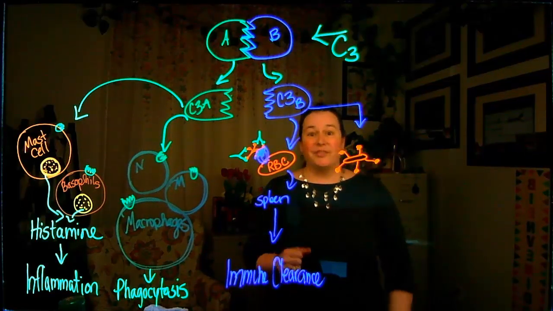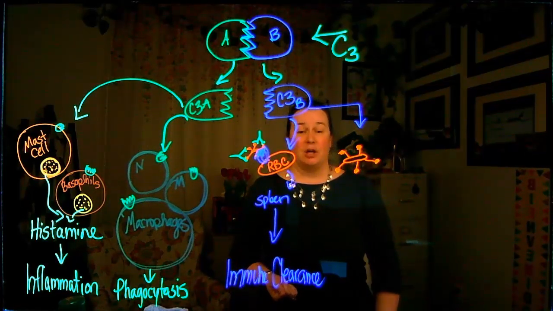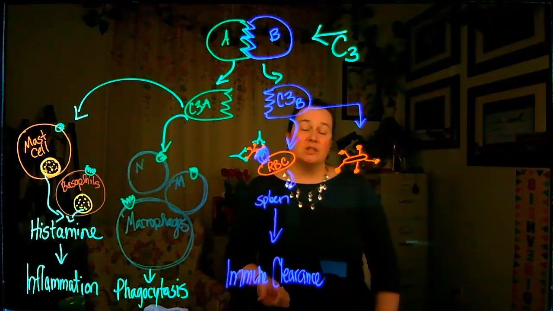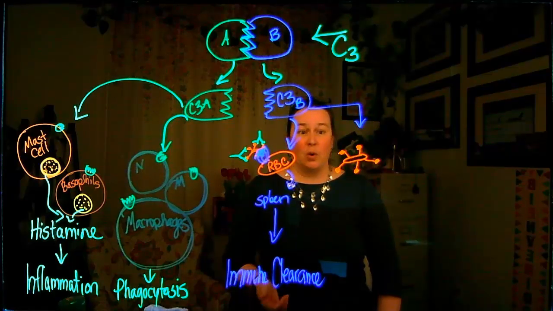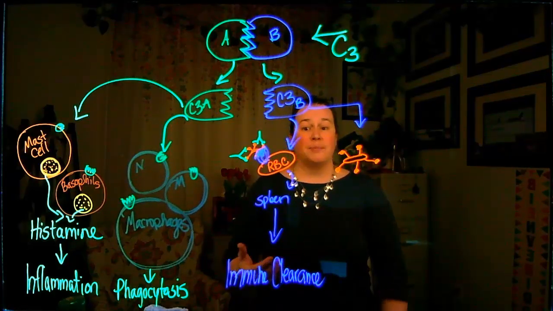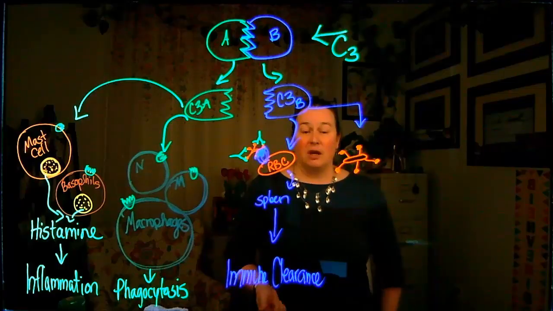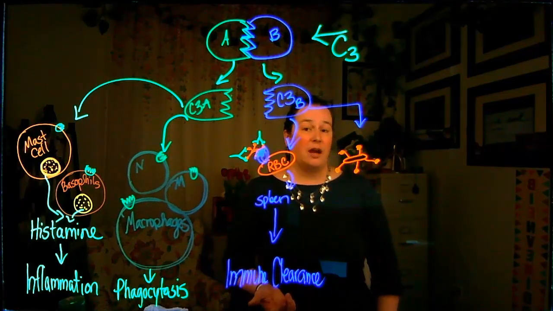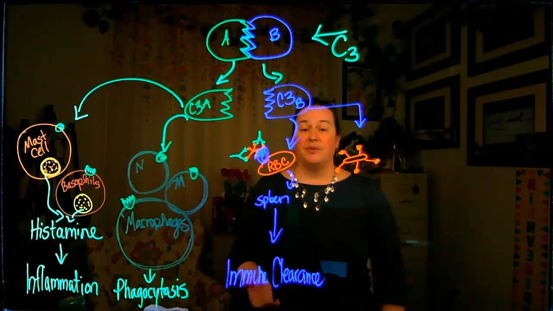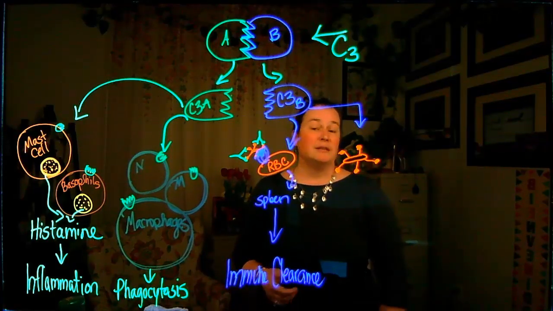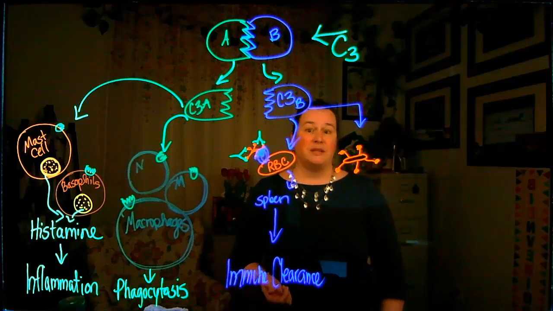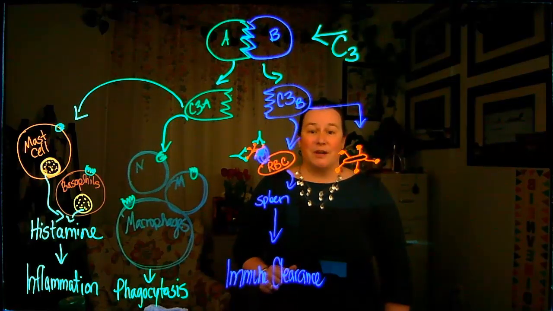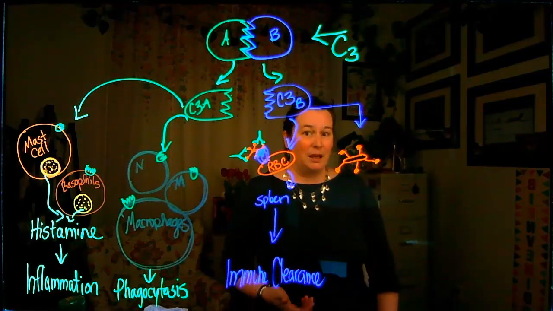What if there are no antibodies or antigen complexes? Perhaps this is the first exposure of the body to this foreign cell, and perhaps there are no antibodies present. So the immune clearance function is going to be useful when the third line of defense has already created antibodies, but there are many situations in which the body does not already have antibodies present. Never fear, complement C3b is here.